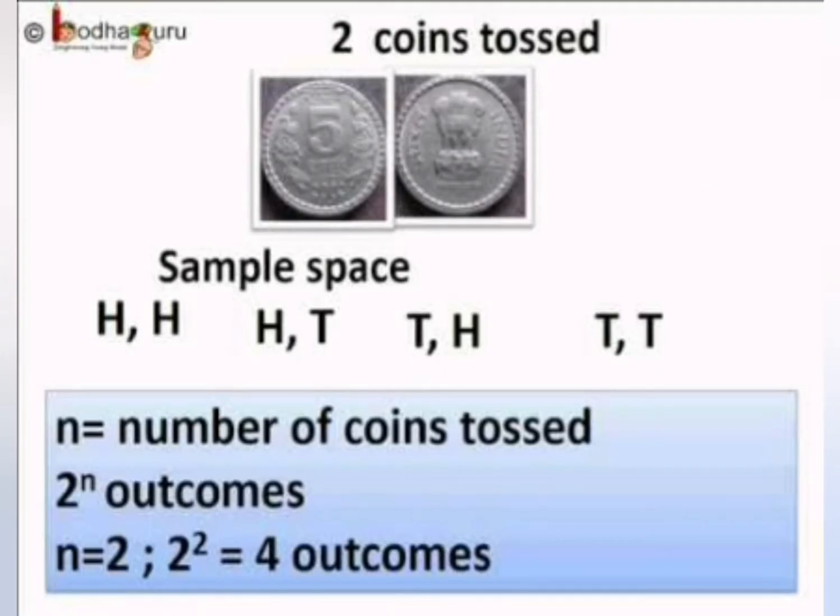So here students, we have a two coin example, and suppose we toss the two coins, what will be the possible outcomes? So here we are getting two outcomes simultaneously. So students, when we toss the two coins, what will be the outcomes? The possible outcomes should be head head, head tail, tail head, or tail tail. So all these four outcomes are the possible outcomes when we toss the two coins simultaneously, students.